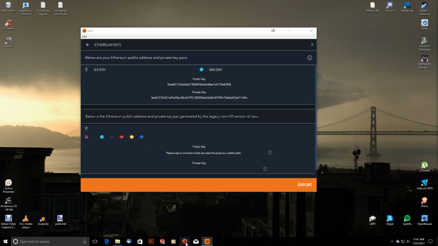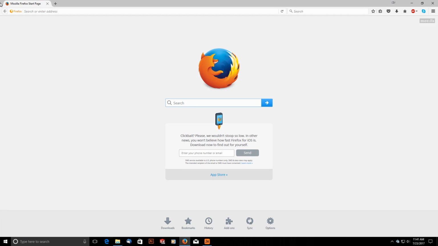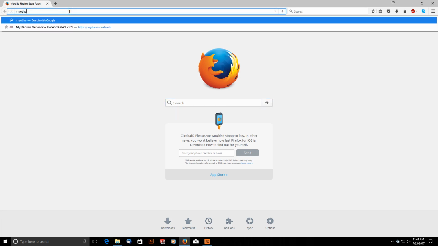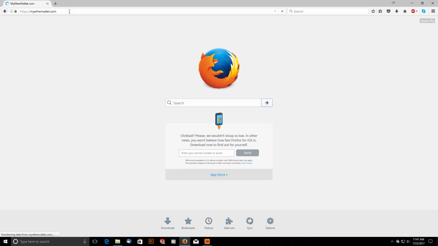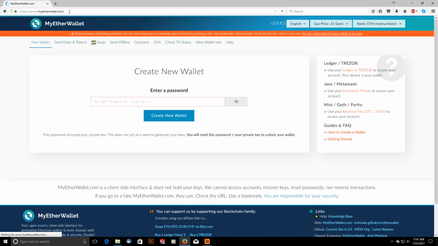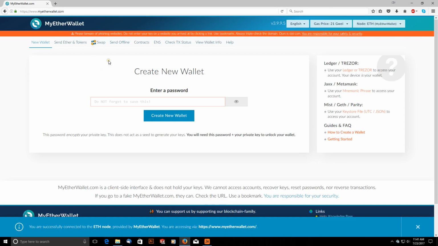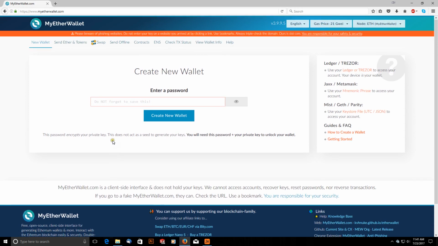So the next phase is to open up a browser, and you are going to go to myetherwallet.com, and you can do several things on this website. This is actually a great source for making offline paper wallets, because the keys you generate right here are your own. They're not stored anywhere. You can create as many wallets as you want, and they don't go anywhere else, and you can back up the files on your computer, or you can simply write them down on paper. But we're not interested in that.